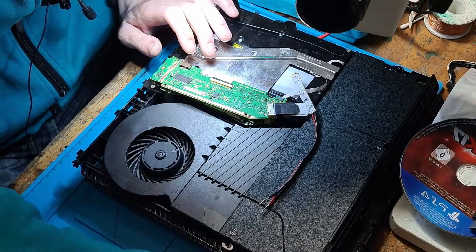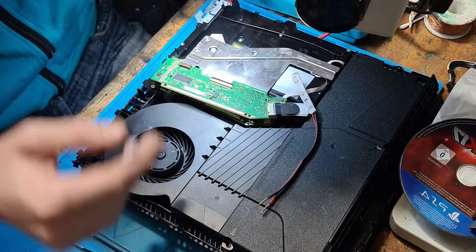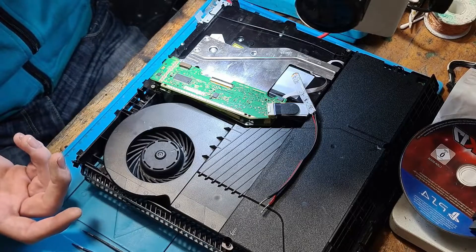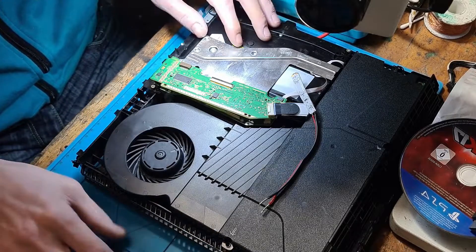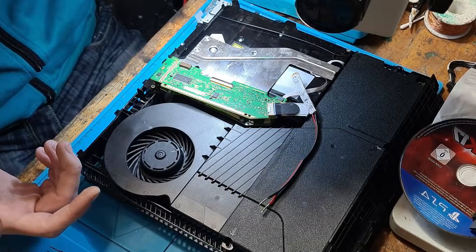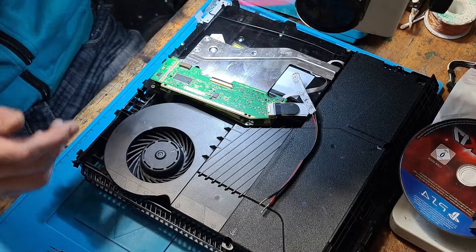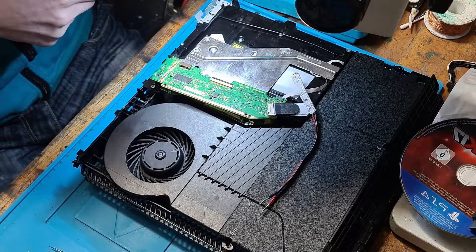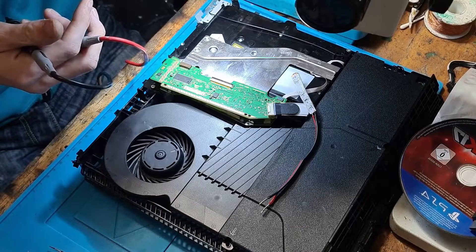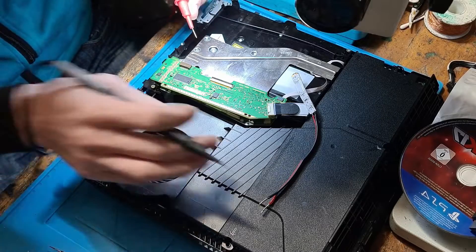I digress — that's not really the point of this video. The point is I've always been a bit of a tinkerer, so I've picked up a few tricks and hacks along the way. One of the things I've picked up is being able to test for continuity when we don't have a multimeter. Continuity mode on a multimeter is essentially just an audible sound which tells us when we have a continuous path from one side of a circuit to the other.